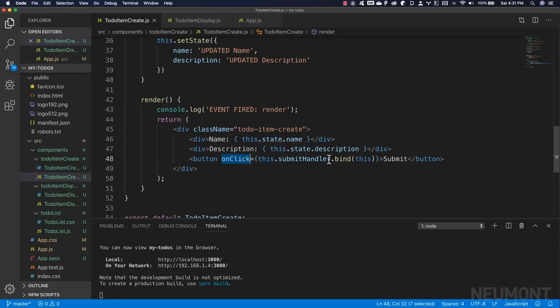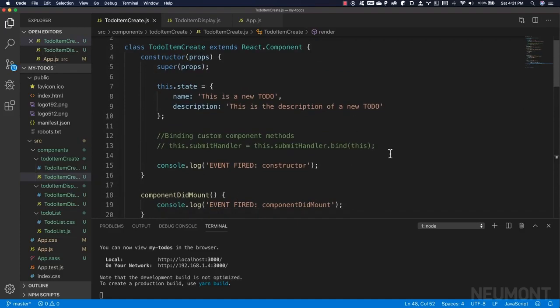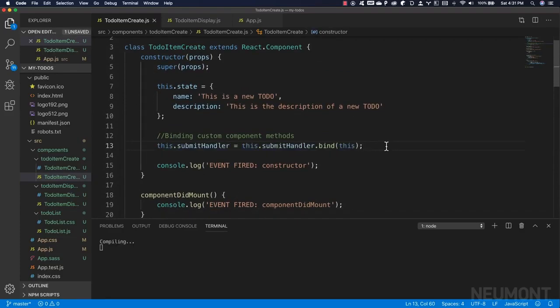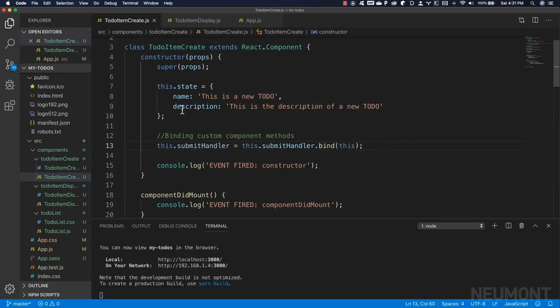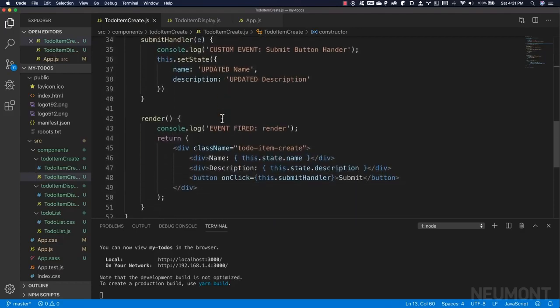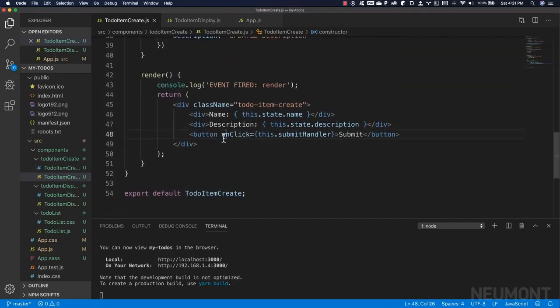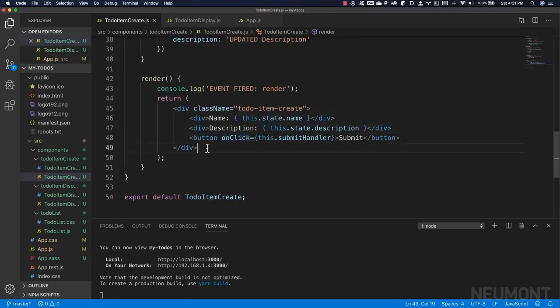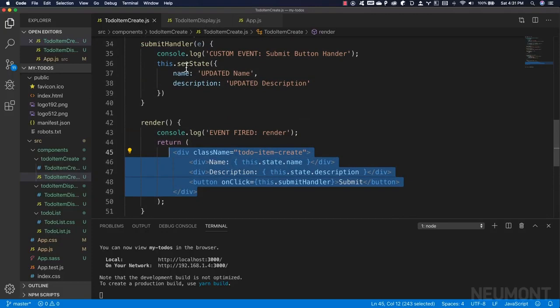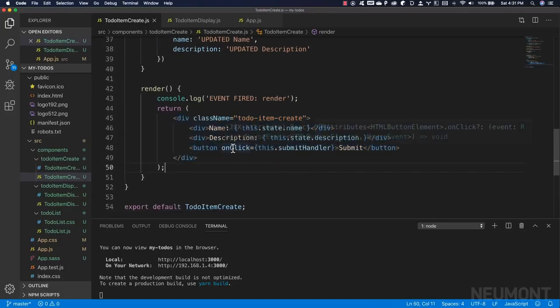Even if we get rid of this bind here and go back to using it the way we had it before, where the bind actually happens inside of our constructor, the same thing happens down here in that every time this JSX has to be recompiled and redrawn every time the state gets updated, this event listener has to be bound to this event handler over and over again.